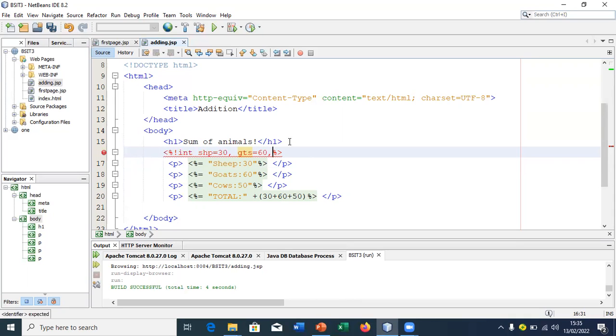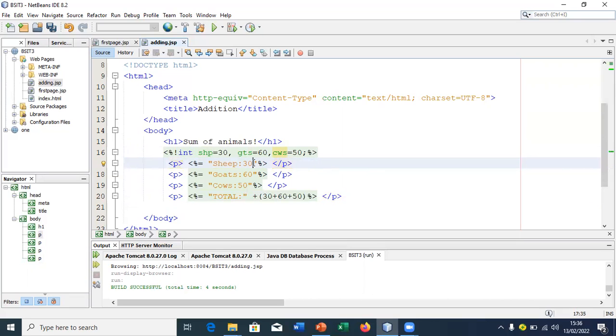We have cows. We could initialize that to 50. And so we have made our declaration statement here. Of course, one can separate this by putting a semicolon and have each one declared differently. So we're coming to the same thing. So we have made our declaration.